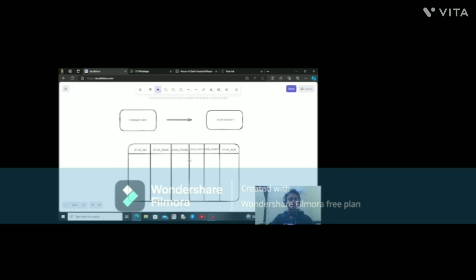The second difference: a primary key uniquely identifies a record in the relational database table, and a foreign key refers to the field in a table which is the primary key of another table. Only one primary key is allowed in a table, whereas more than one foreign key is allowed in a table. That is the main difference. And primary key cannot have null values, while a foreign key can contain null values.